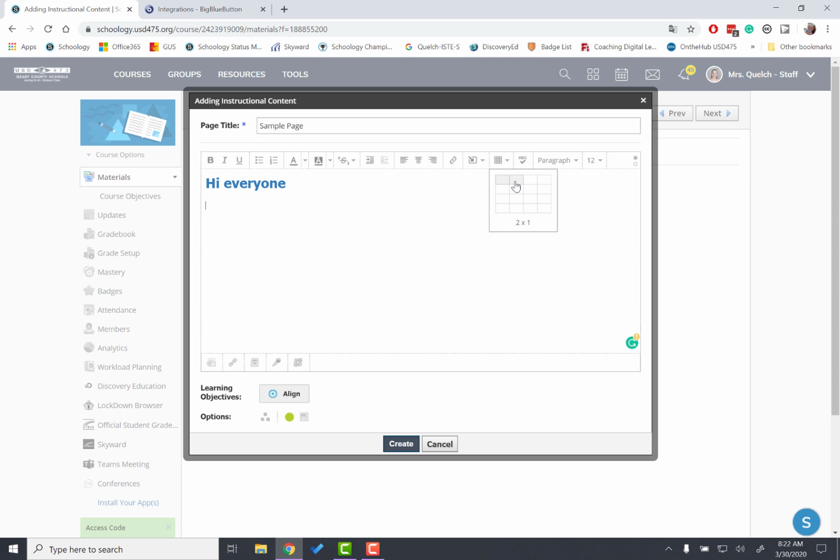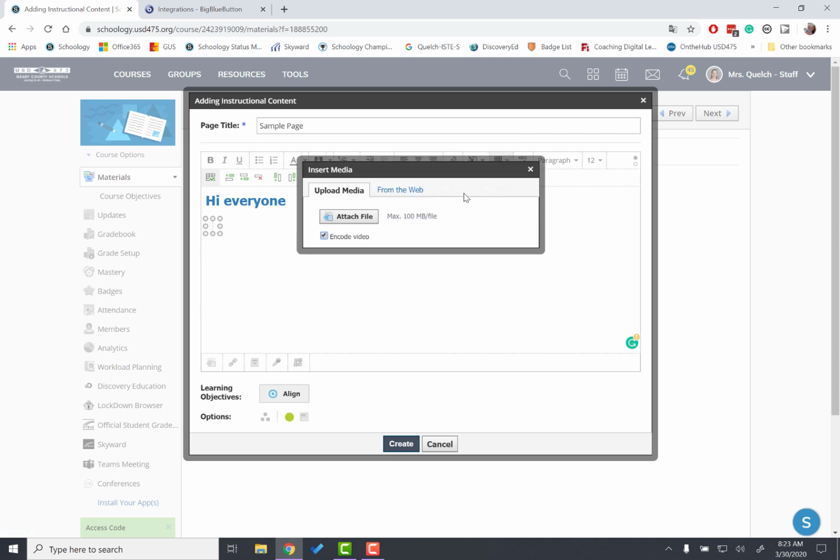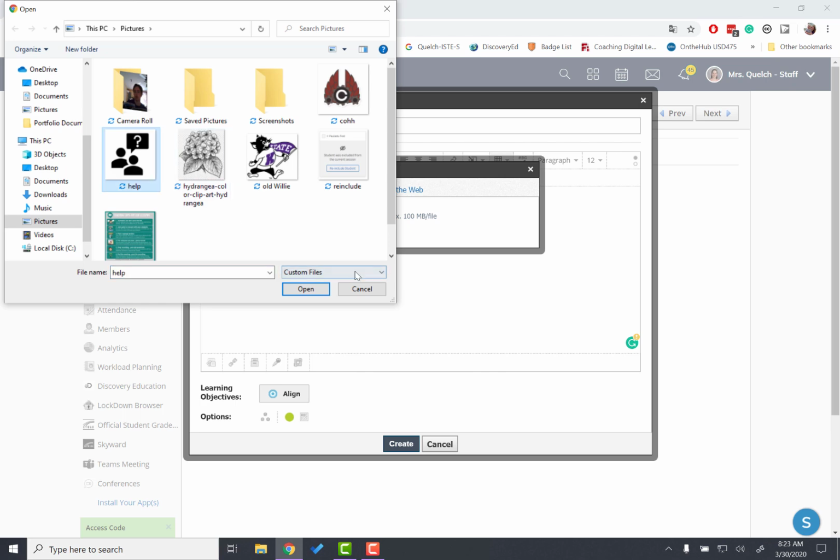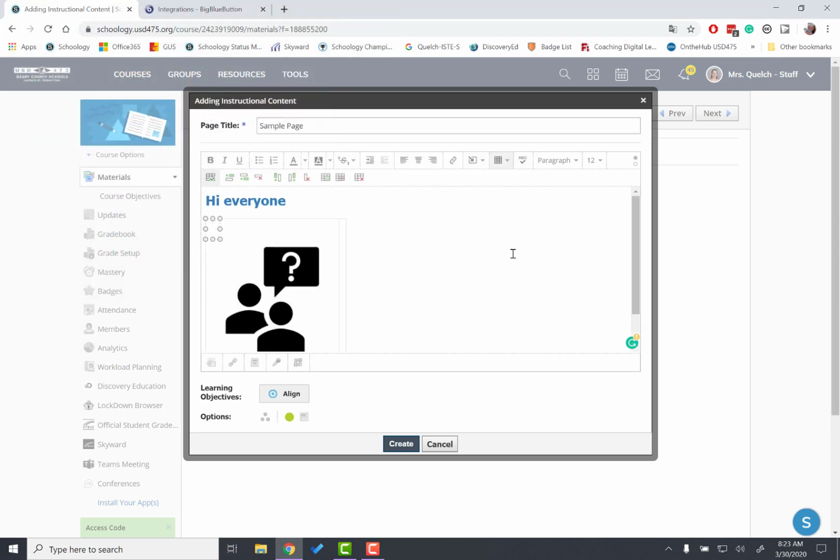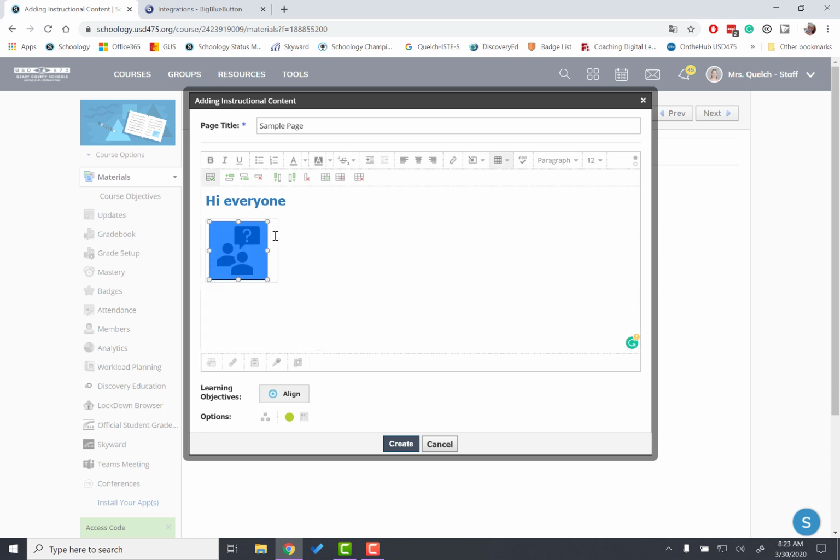So if I am creating a page and I want maybe to display help information, I might use the left side here, and I'm going to show you how to insert a picture at the same time. I'm going to go to Insert Content, Image Media, Attach File, and I'm going to use my help icon. So you can see here's my table, with the icon on this left side. I'm going to delete a row of space that's up there, but I'm going to shrink this back down. Then I'm going to click in the right side. And I can add that text on the right. So that way I can have a picture and text basically within the same row.